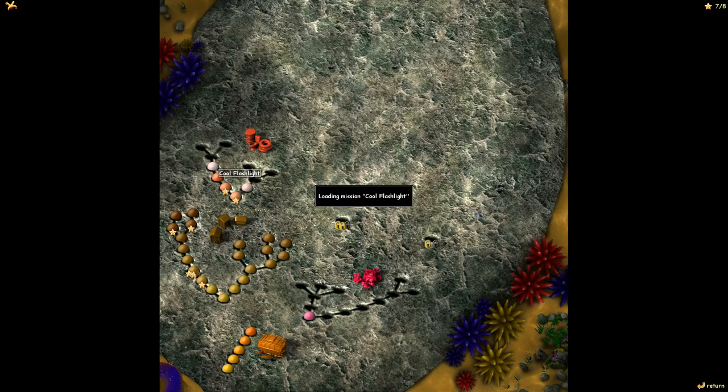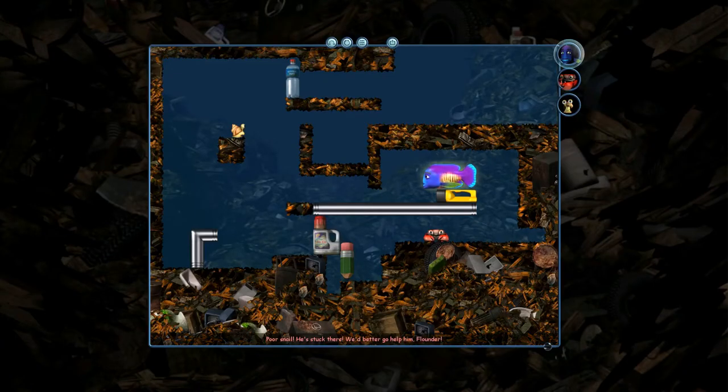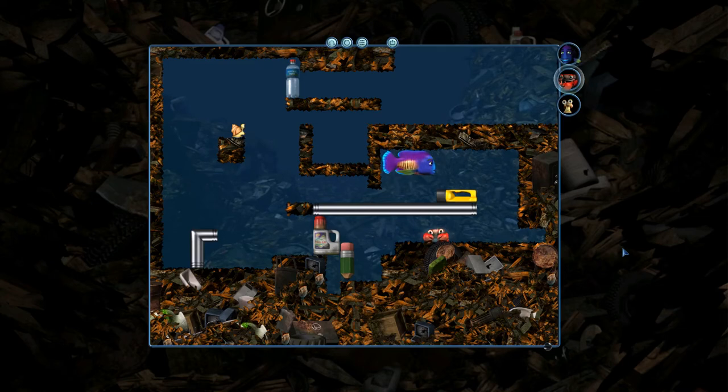Cool, flashlight! Poor snail. He's stuck there. We better go help him, Flounder. Gonna require an object to do that. I assume you can't stick to crabs either. They're also slimy. Not really, but I just assume you can't stick to him because of the way he's shaped.